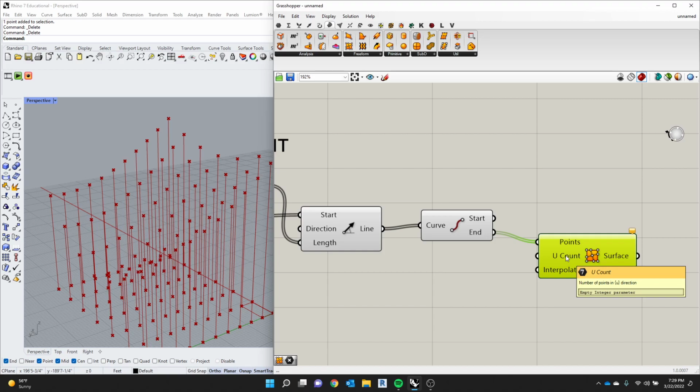Nope. Remember, we know what X and Y is, right? Oh, U and V are reference points, right? On a surface that you're trying to reference. Sure. The U and the V, aren't they almost like the X and the Y, but on that specific surface that you're trying to reference?